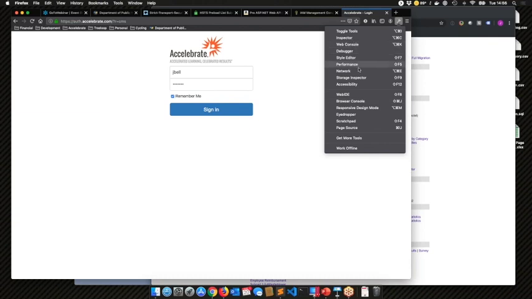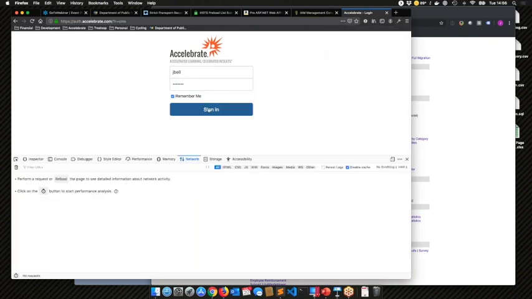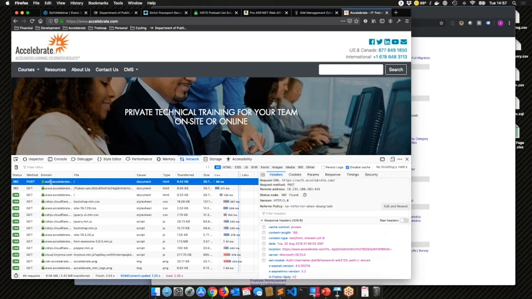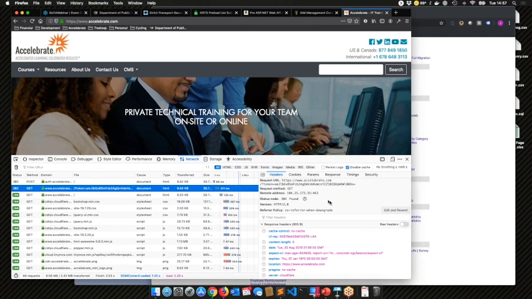So if I go look in the network panel here in the developer tools, and I go ahead and submit this, I make the request to the CMS, and it redirects me to auth.accelerate.com. I'm on auth.accelerate.com, so I fill in username and password, I click submit. That submits to the server, and then what the server does is it authenticates me, and then sends a redirect to the CMS, which is this one right here. So it redirects me to www.accelerate.com, and then includes this token, right? This is all happening over HTTPS, right? But it sends you back to the CMS.